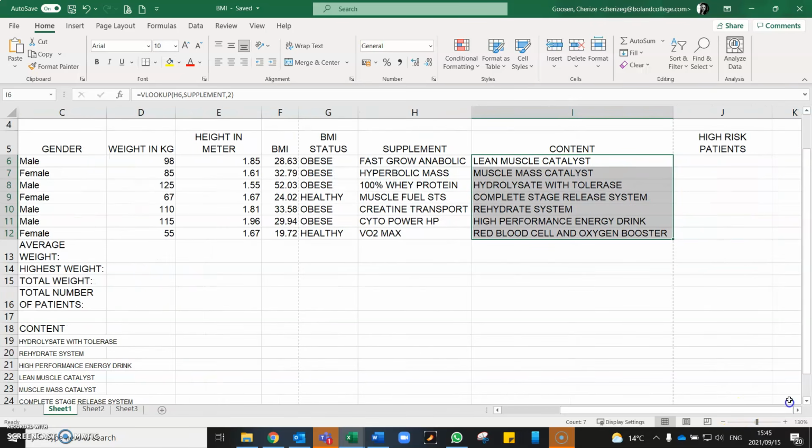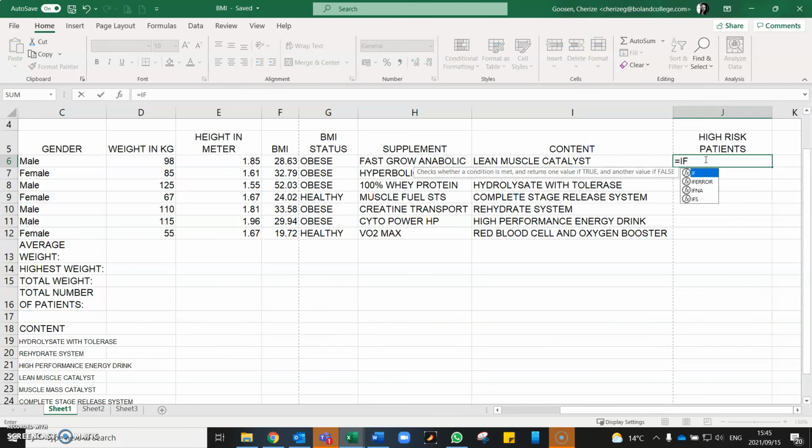Then if we move to D, high risk patients, you will see that they ask there at D, determine the high risk patients by making use of the relevant function. The conditions are if. So you know exactly as soon as you hear that word if that you are going to use the if function. So I'm going to start with equal if bracket.